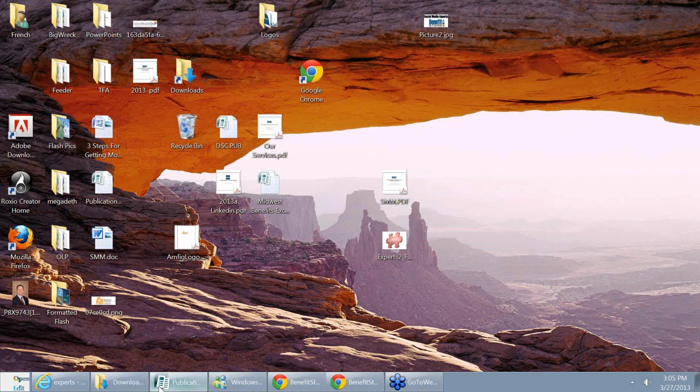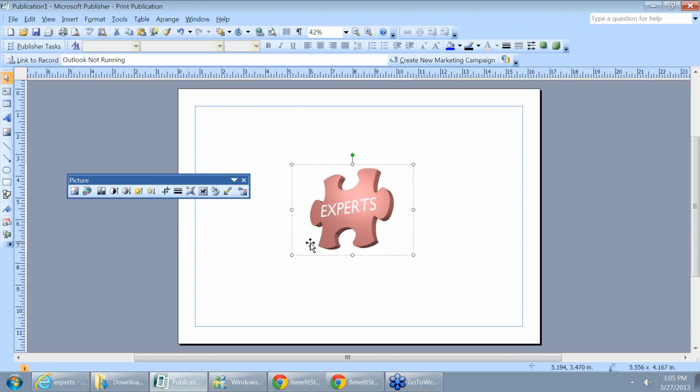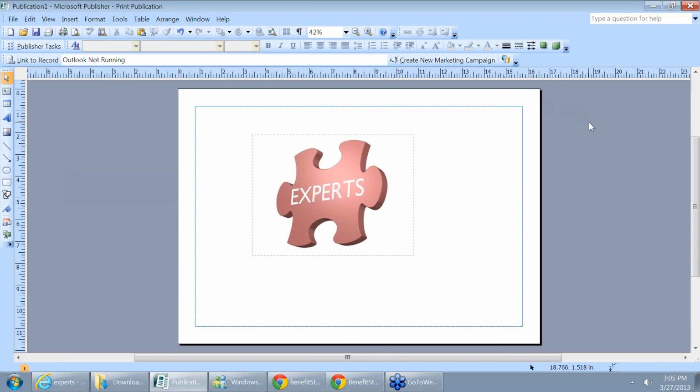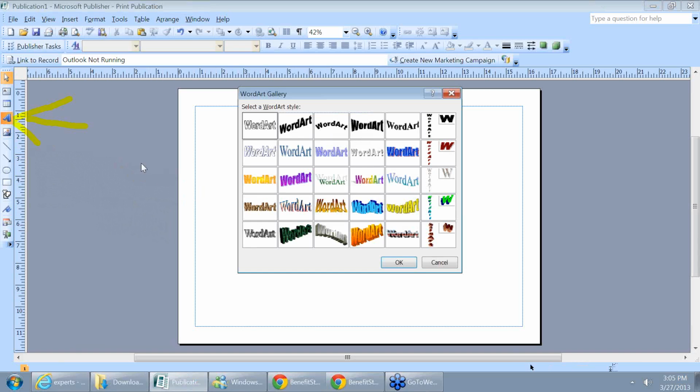I'm just going to copy it by right-clicking on it, and I'm going to go into Publisher, and hit Paste and put it in here. Okay? So you'll see over here on the left that Publisher has a big A. See if you can see it. It's kind of like some quick, I call it quick font.